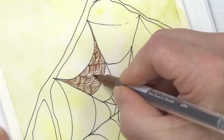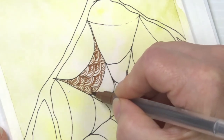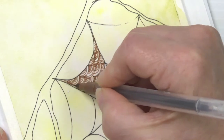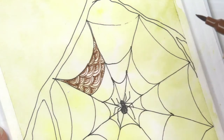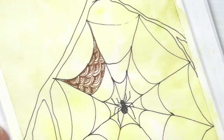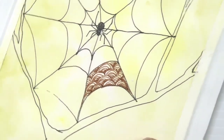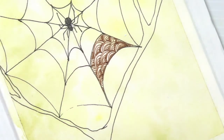See how you can still see the fine line tip through the brush ink. So when the ink goes on with the brush, it's not as dark, or it's a little more transparent. That's what I want to say. So there you go. You see how it makes it feel like it stands up a little bit more? Like those are little scales that are layered. Now I'm just going to work my way around. This is going to be a kind of a slow doodle, guys.